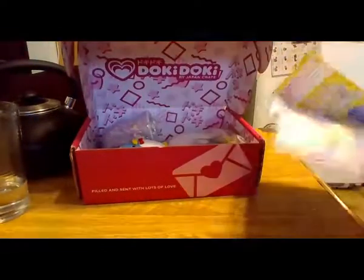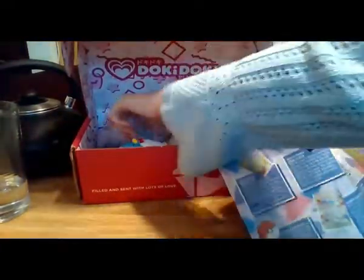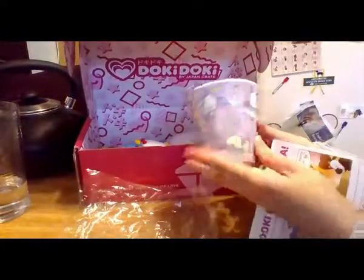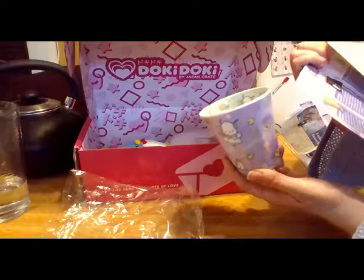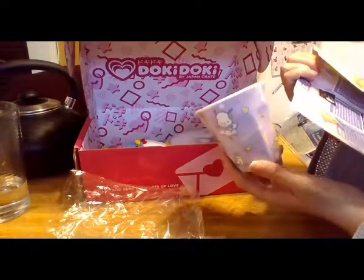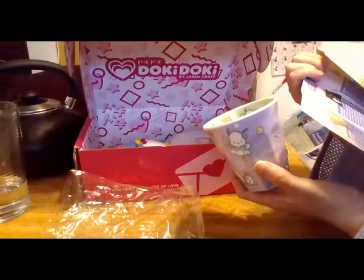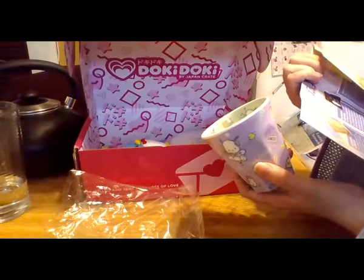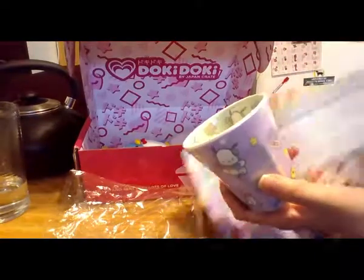Alright, so the things we'll be getting is this little cup here. I'll read you the thing and then I'll show you. Actually, no, I'll just do it. So the first item is this lovely cup. It says 80s Sanrio Retro Cup. These special edition 80s design cups feature Pom Pom Purin, Tuxedo Sam, Pochacco, or KiMMidori. The fun color shapes really capture the essence of the 80s authentic. Note, it says cups are dishwasher safe but not microwave safe.